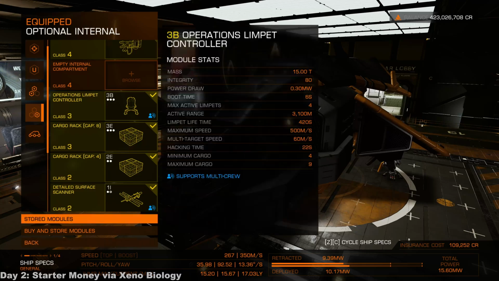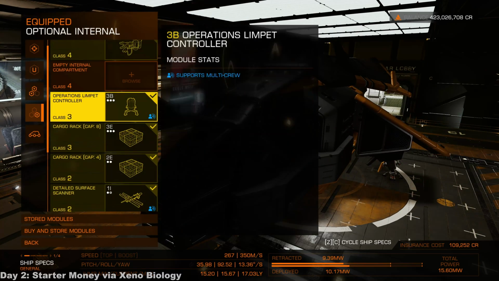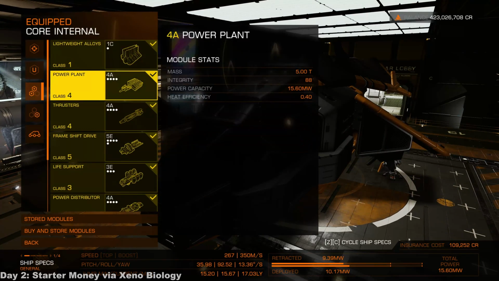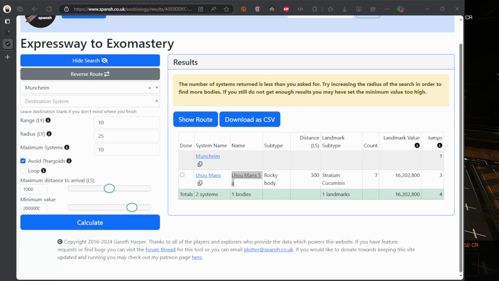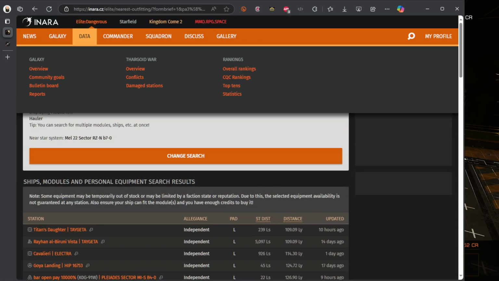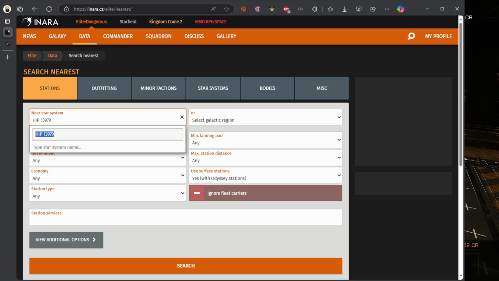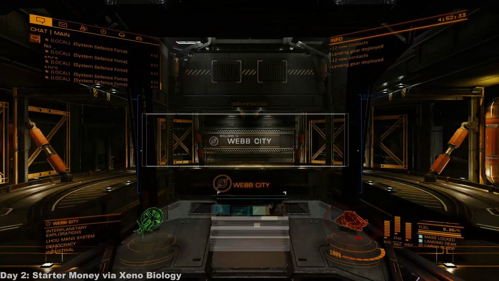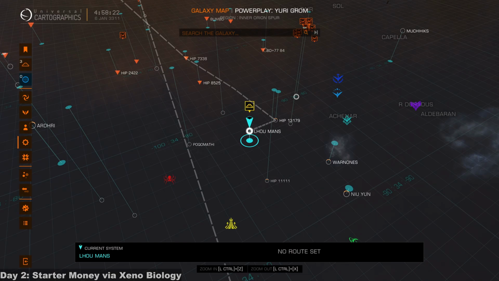We're going to go to another station to get these last two items, which would be the shield as well as the frame shift drive, the jump drive. Now, to do that, switch back in here. My other tab here is Inara, inara.cz. We're going to go to data, search nearest. We're going to make sure that our location is in here. And what is our location right now? Go back in here, check where we are, that I never remember. We are at Lhu Mans.